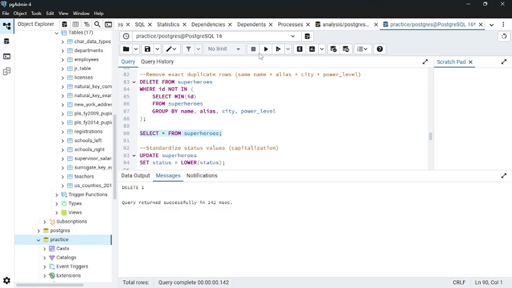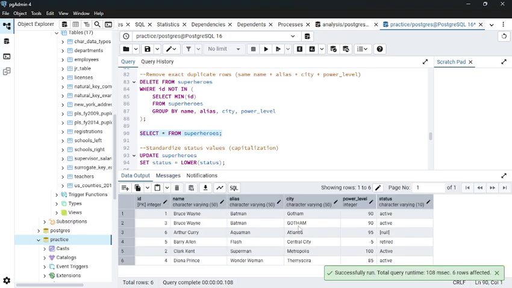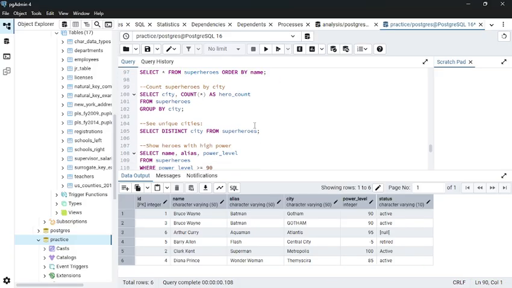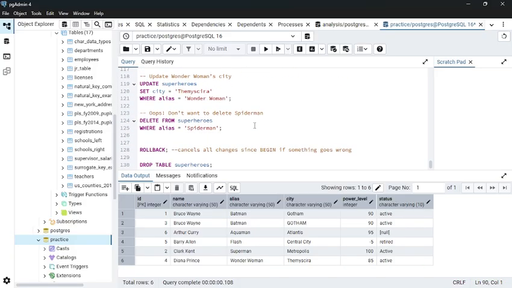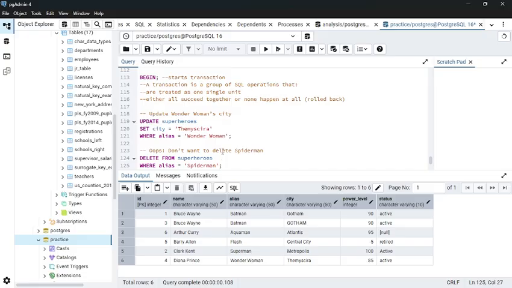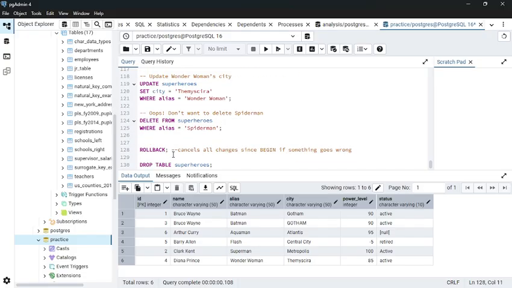And you can see Spider-Man is no longer there. Now this rollback statement is gonna cancel all the statements that are within our transaction, right? So am I correct in saying that? So it brings back the previous results in a way. Yeah.